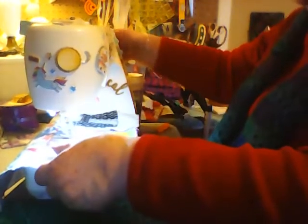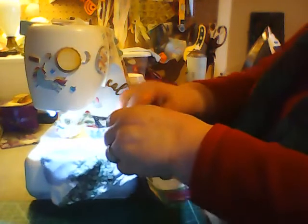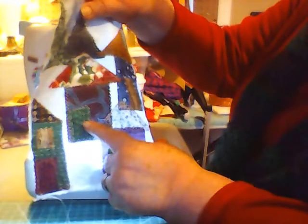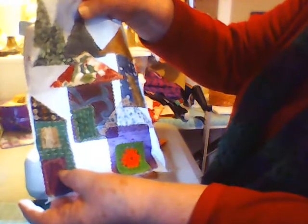Okay, now I might not keep you much longer on this because I gotta get some other things done this morning, which I don't want to, but I will. Stuff I have to do. But I love this. What I'm going to do is on the doorknobs, I'm going to use buttons to make the doorknobs. So each one of these will get a doorknob and it'll be a button.